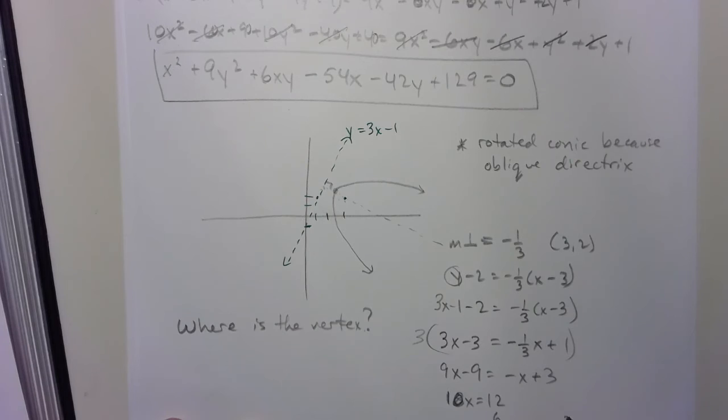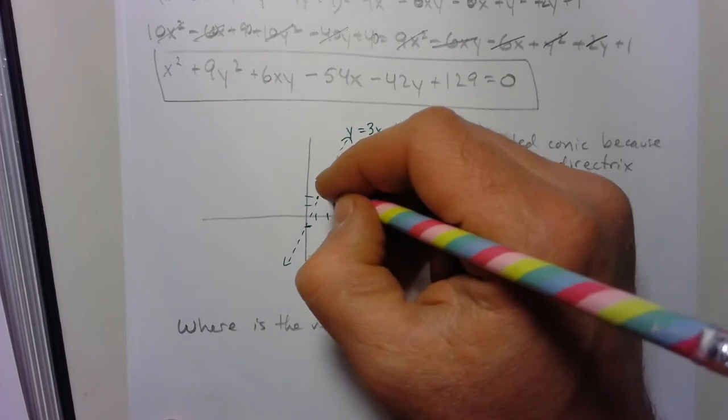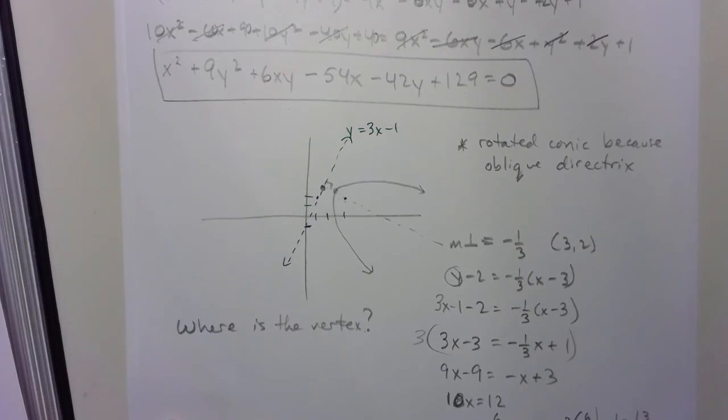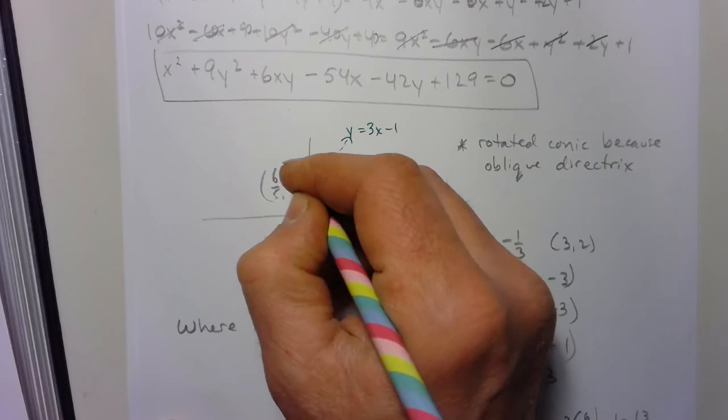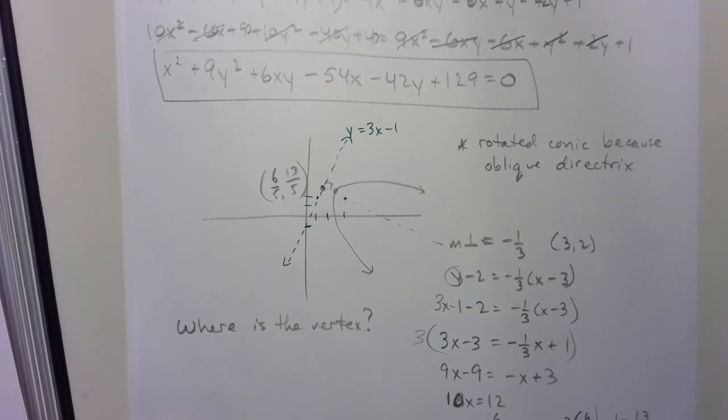So I can plug that in and get the y value of the intersection. I'm plugging into the slope-intercept form because that just seems like the easier one to use. 18/5 minus 5/5, so it's got 13/5. Okay, so I figured out that this intersection point right here is going to be (6/5, 13/5) for me.